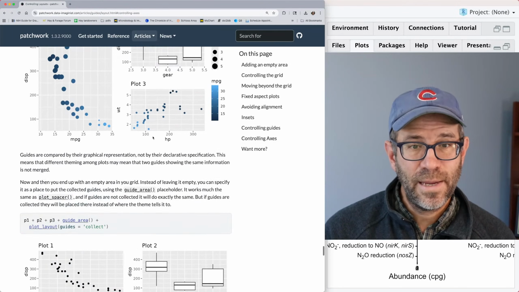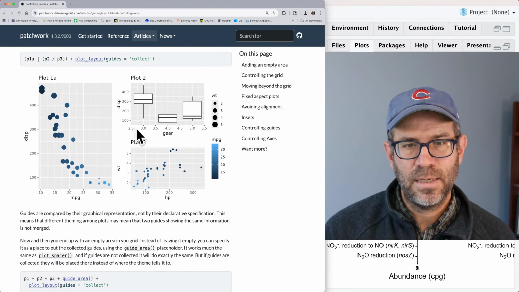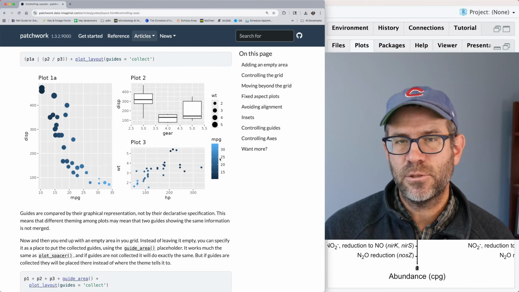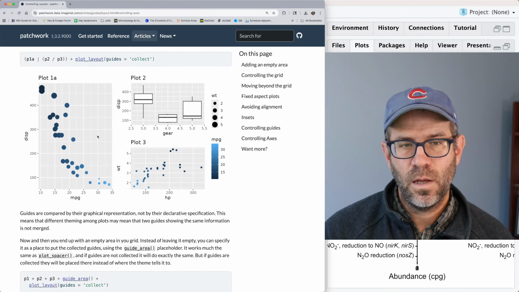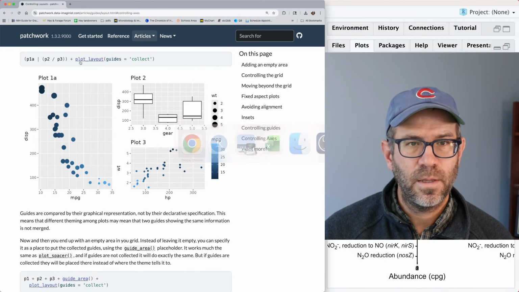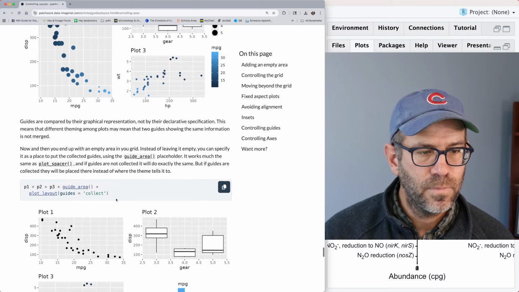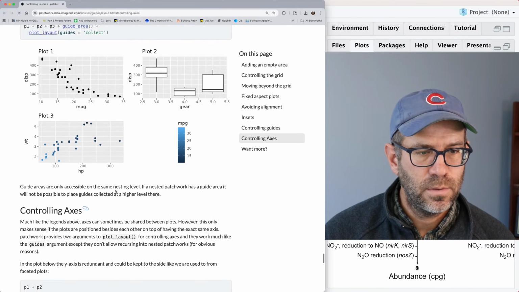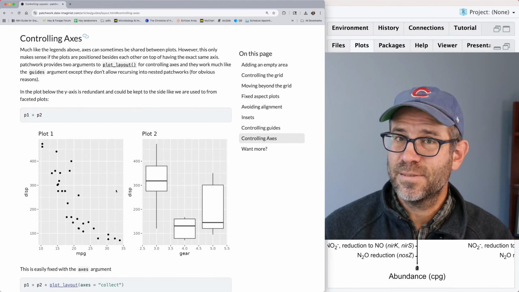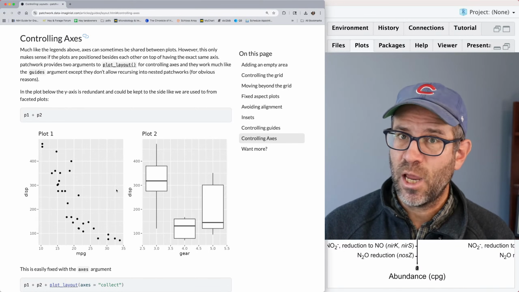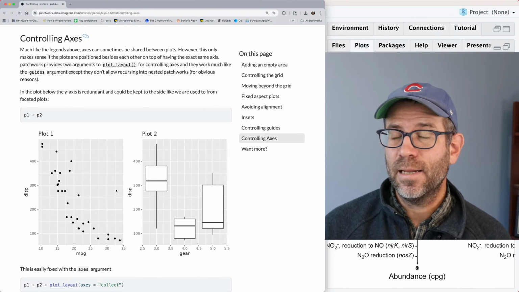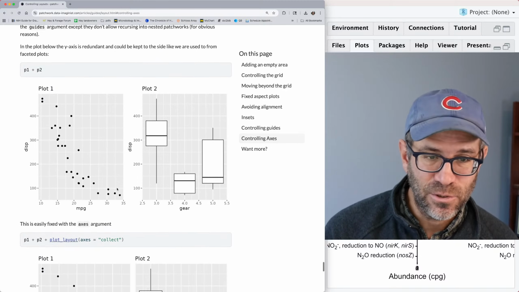So what they did was something kind of like this, right? Where they have the legends off to the right for all of the panels. Then we can do the same type of thing, because a legend for color or shape is a guide and an axis is also a guide, right?